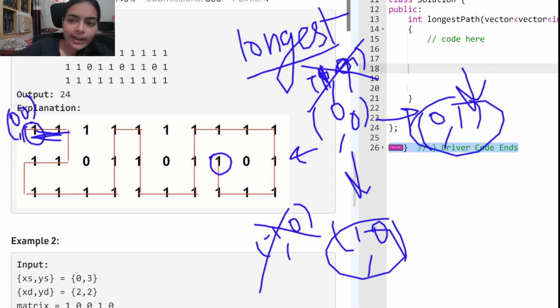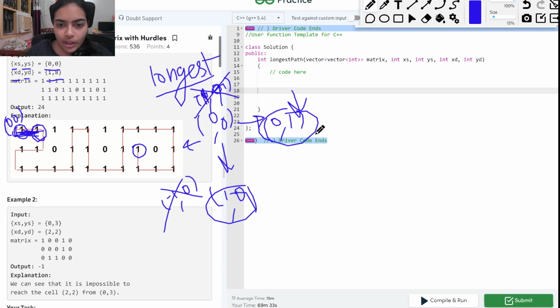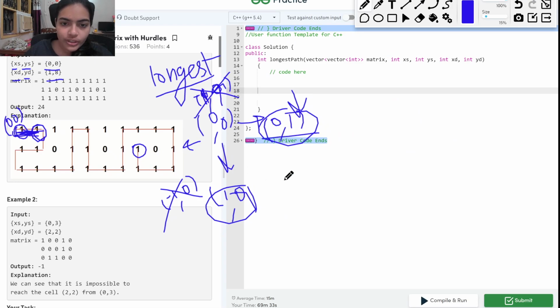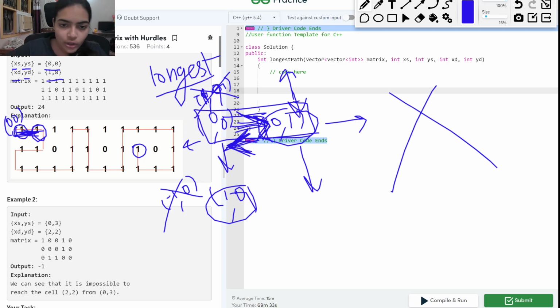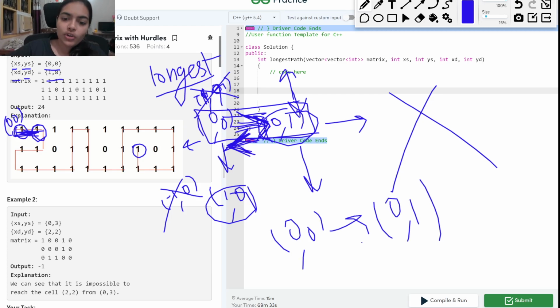Let me try going here and try the path. I am entering this cell. Now I am at the cell with coordinates 0, 1. Again I have 4 neighbors which I can traverse. But see what will happen if I traverse my left neighbor again. My right neighbor will go to my left neighbor, and my left neighbor will go to my right neighbor. This will keep calling the function again and again. I will enter a recursive infinite loop. 0, 0 will keep calling 0, 1, and 0, 1 will keep calling 0, 0.